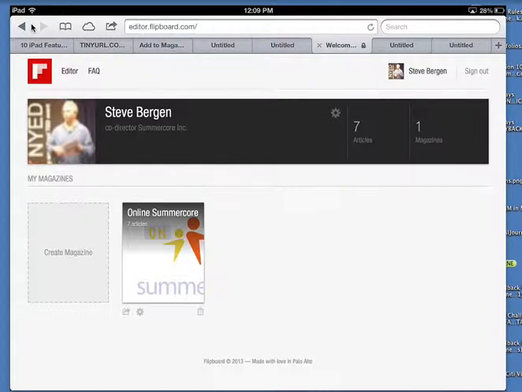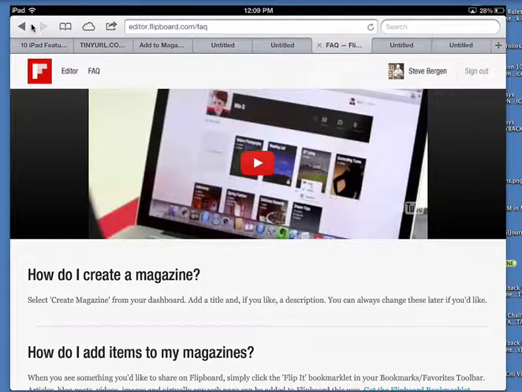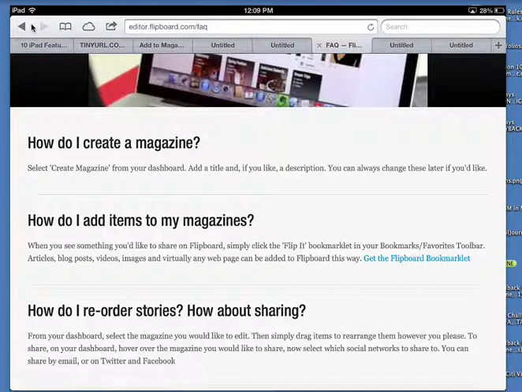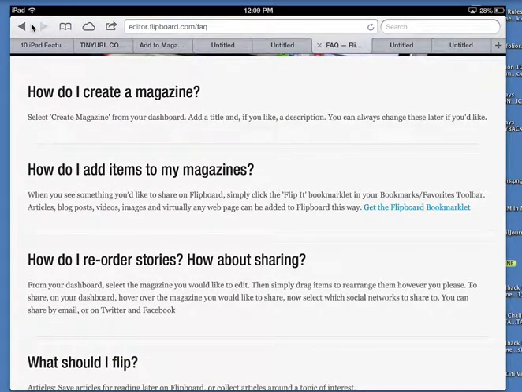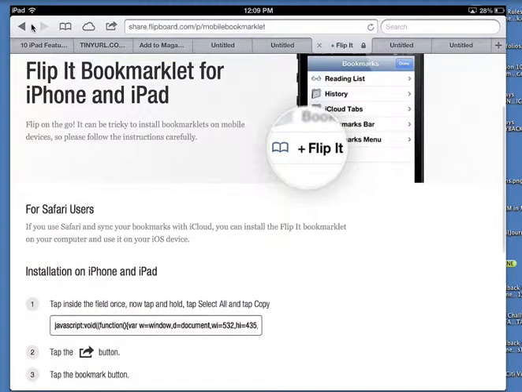If you read the FAQs that are on editor.flipboard.com, and this does get tricky, so be careful, it tells you how you get the Flipboard bookmarklet. And it gives you a plan A and plan B strategy. So the best I can do here is point you to it.